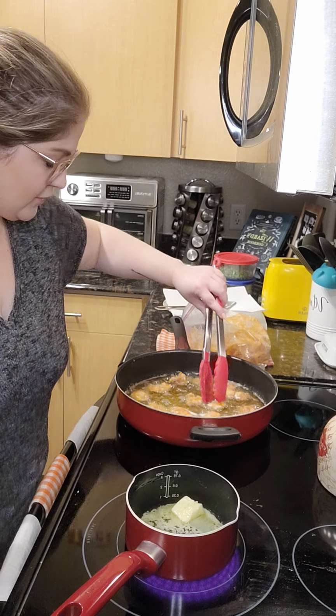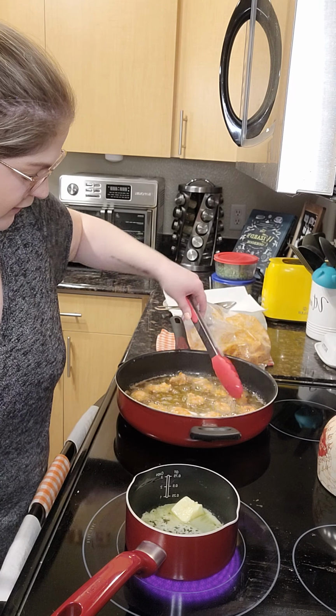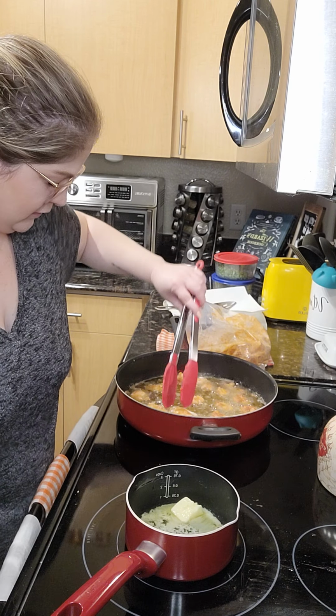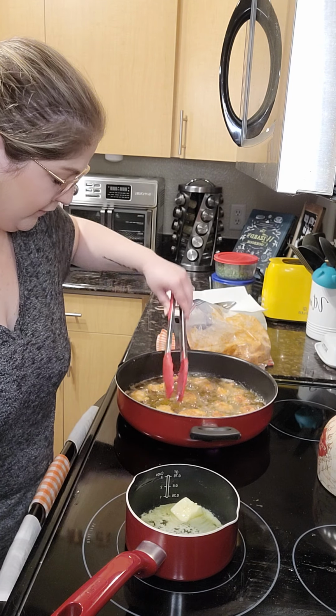All right, so I'm just going to start turning my chicken pieces, turning them over so that both sides get fried nice and golden brown. Actually kind of satisfying. Is that weird? I don't know, but it's fine.